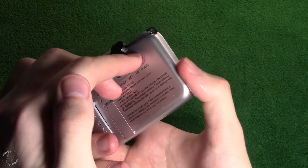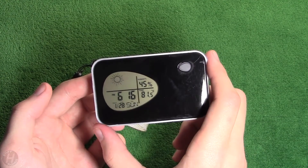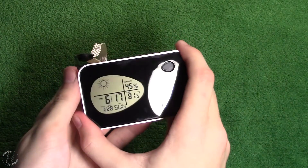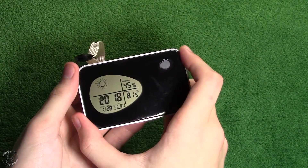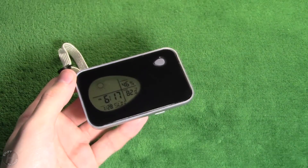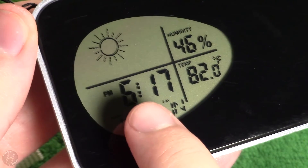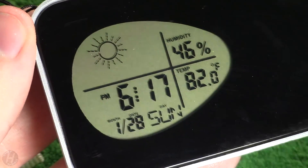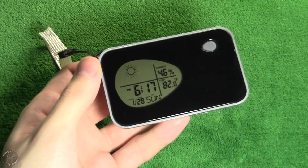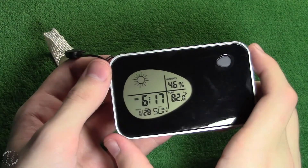And that turns the alarm on and off — the down button. It's apparently sunny right now, but that is actually false because it's raining outside. So I guess we will go ahead and set the alarm and see what it sounds like. Look — it has two double colons on there. That's supposed to be one dot on top and one on the bottom. That's the Chinese devices for you — it actually has two colons on there. How about that.